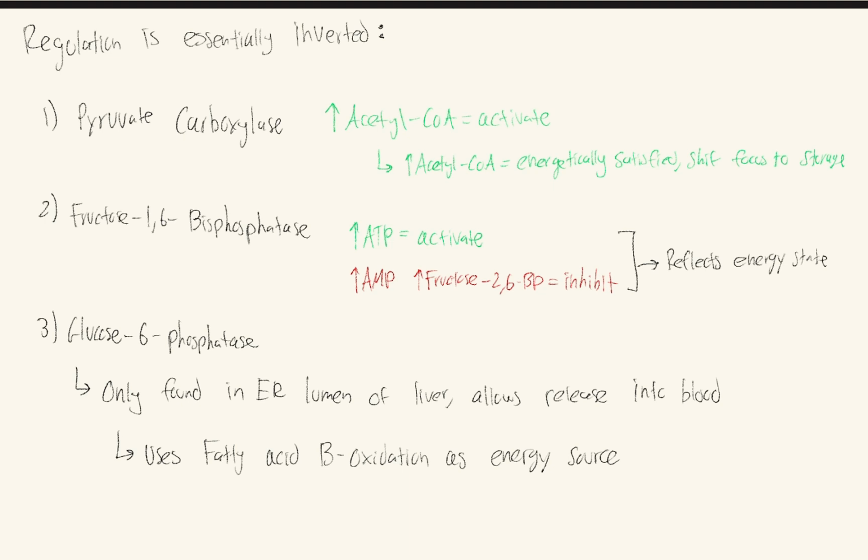And so I'd like to raise the point here that gluconeogenesis in the muscle and the kidneys and all this stuff is typically to produce glucose that will function as energy for that cell and that cell only. The liver, however, performs gluconeogenesis to release glucose into the blood, such that the blood and the glucose can travel to cells that need it, like the brain, which loves to use glucose. Here, that means that the liver is not actually getting energy from gluconeogenesis. Instead, it's using energy from beta oxidation of fatty acids as its energy source.